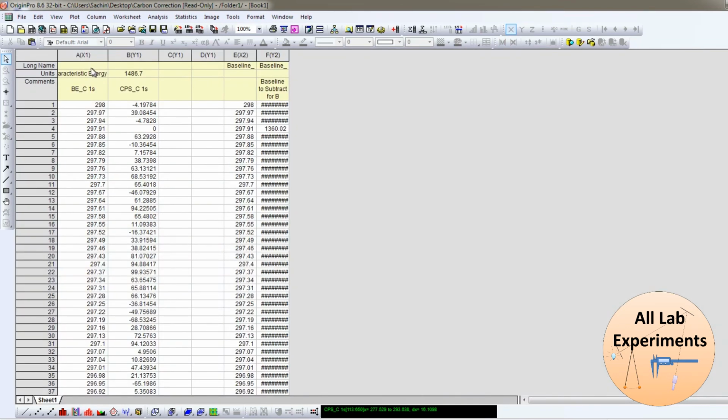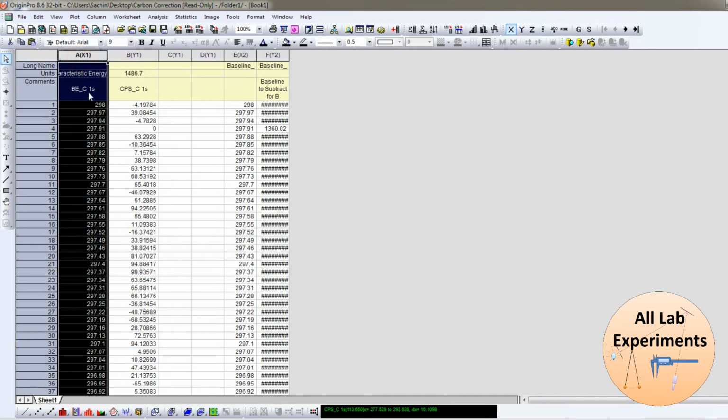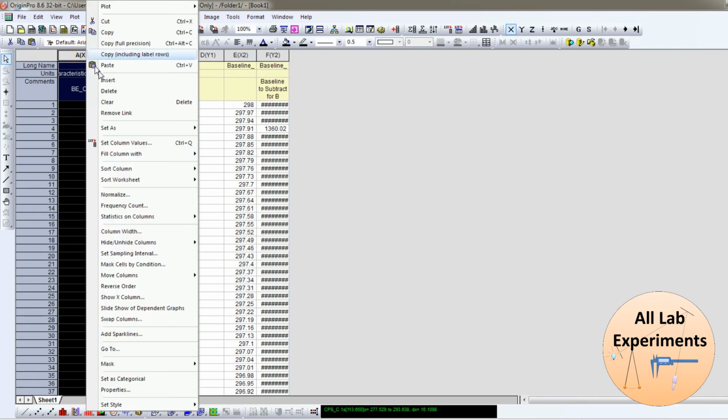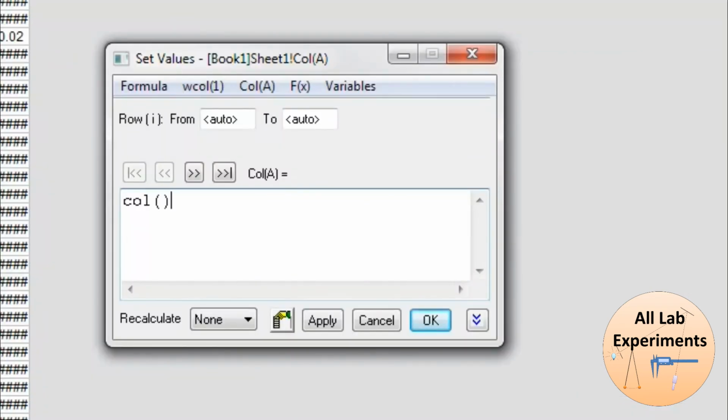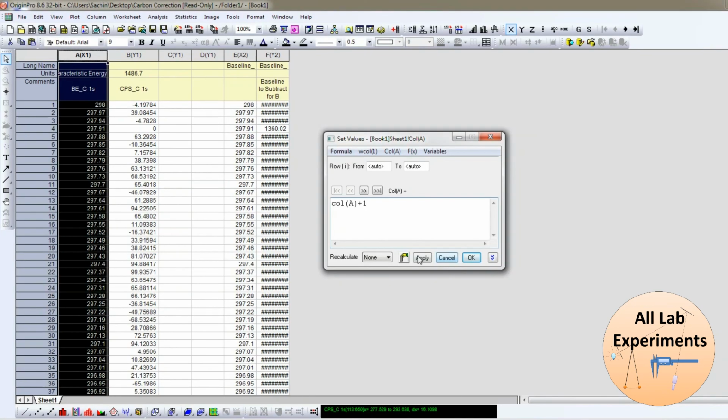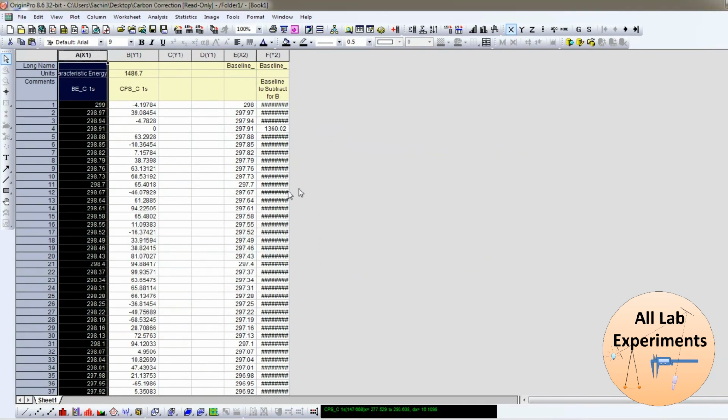In this book I have this column, characteristic binding energy. On this column I will right click and select the option Set Column Values. In this I will write: the value of column A should be column A plus 1, and I will press OK.